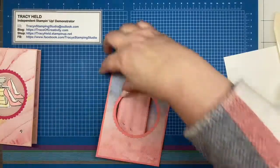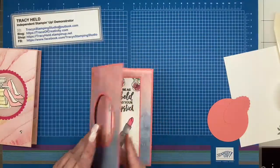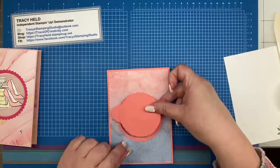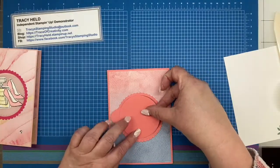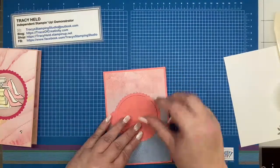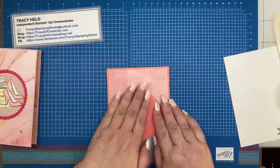Right, so I've got the tape. I've got my card facing the right way. I'm going to stick my circle so it's going back into the space that it came out of.